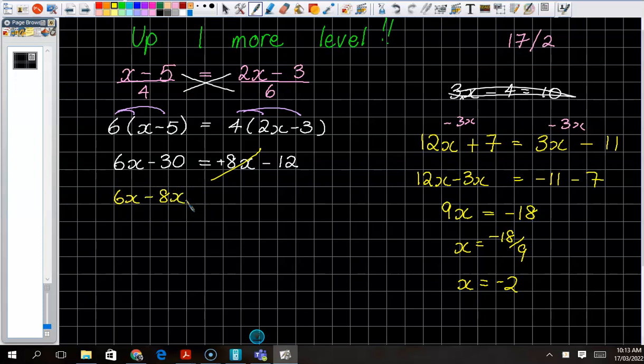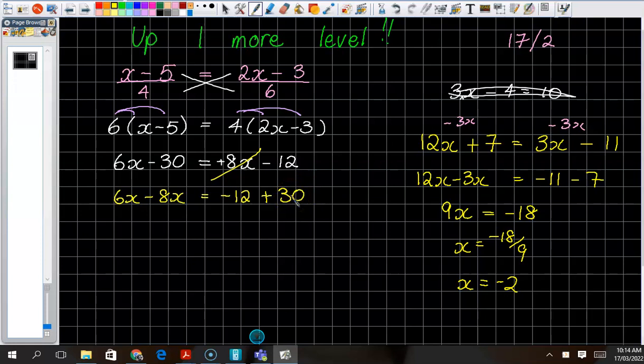Now I can write take 30 equals minus 12, but I know what's coming. I don't like this minus 30. I want to get rid of it. I'm going to plus it. And where am I going to plus it? Onto 12. Onto the other side now. Yes, onto, you said 12. But it's actually negative 12. Don't forget the sign in front here, yeah? You can't ignore it. So it's going to be minus 12 plus 30.